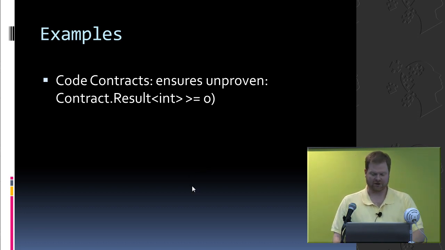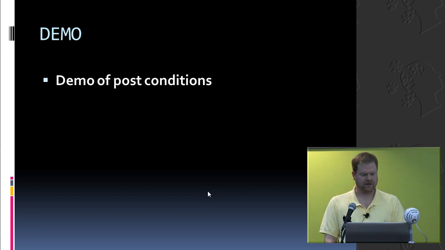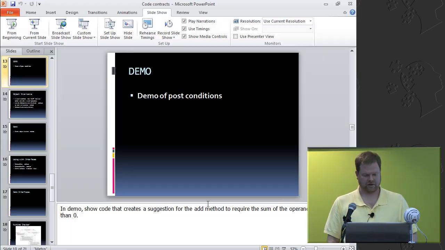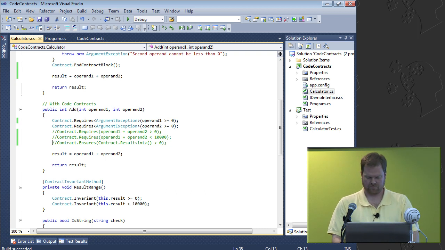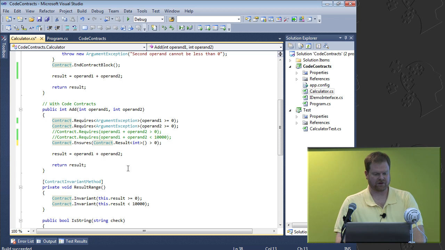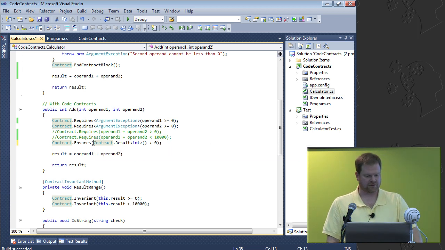So in a way, it helped me along. So with the post conditions, I've got the ensures for the contract result for the integer, and I want to make sure that it's greater than 0.